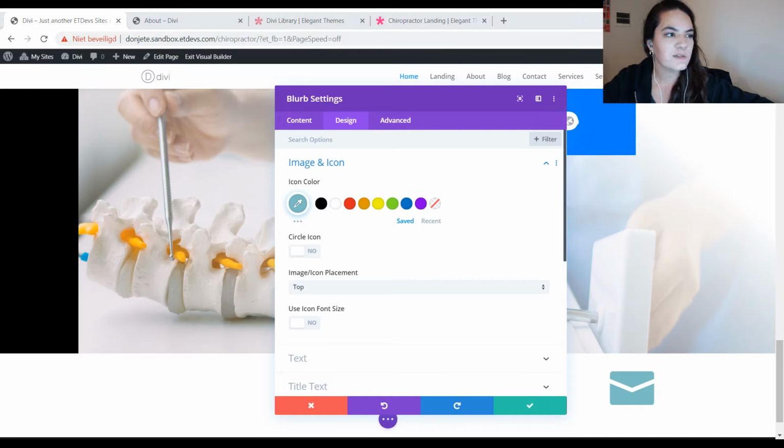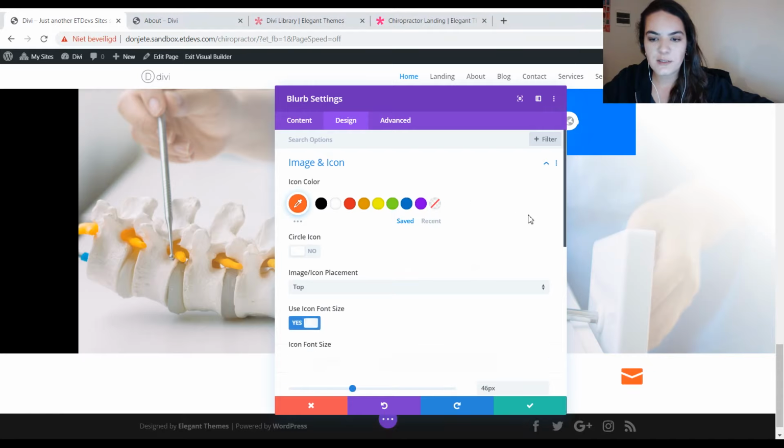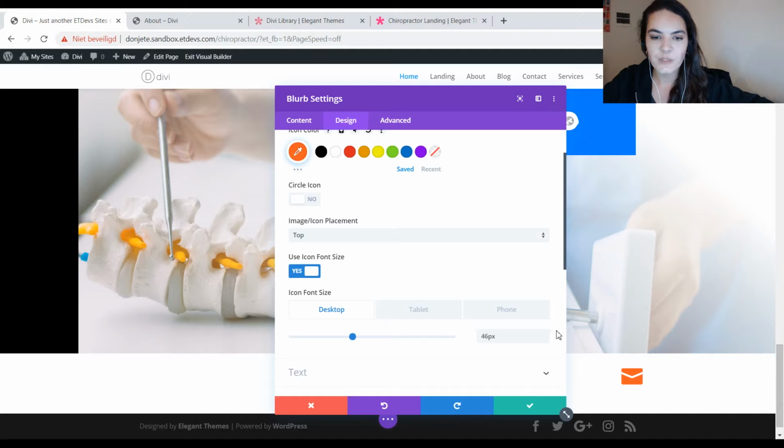And again, we're going to make sure that these values match the different screen sizes. So we're using 46 pixels for desktop, 30 pixels for tablet, and 25 pixels for phone. All right. And then we can move on to the sizing settings.